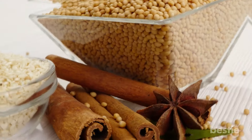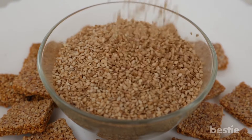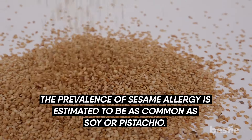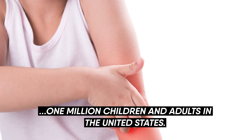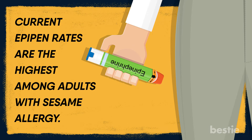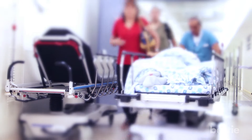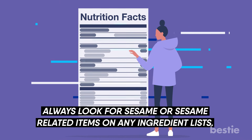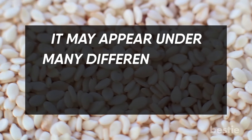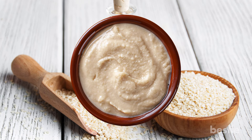12. Sesame. Certain seeds, including sesame and mustard, are common food allergy triggers. Sesame recently attained the status of a major food allergen. The prevalence of sesame allergy is estimated to be as common as soy or pistachio. A study found that sesame allergy affects 1 million children and adults in the United States. Current EpiPen rates are at the highest among adults with sesame allergy — less than 10% of adults with food allergies reported a food allergy-related emergency room visit in the last year, but that rate jumped to 32% among sesame-allergic adults. Always look for sesame or sesame-related items on ingredient lists; it may appear under many different names including Sessamol, Bene Seed, and SimSim. Sesame is commonly found in vegetable oils, dips, spreads, processed meats, and seasonings.